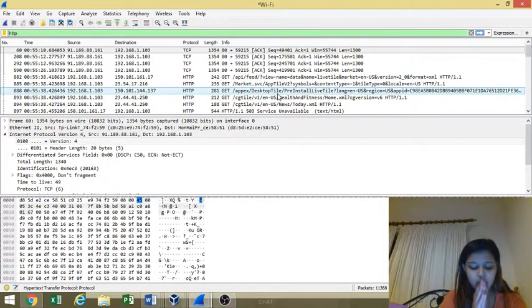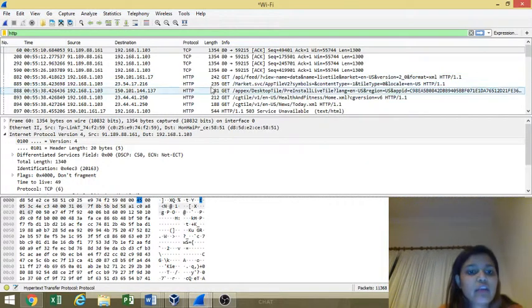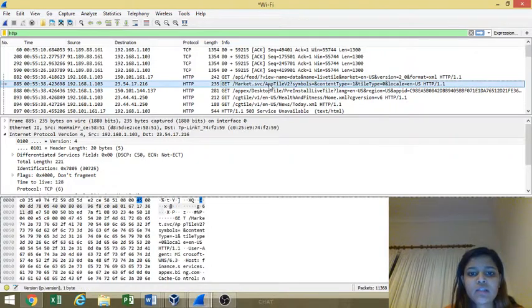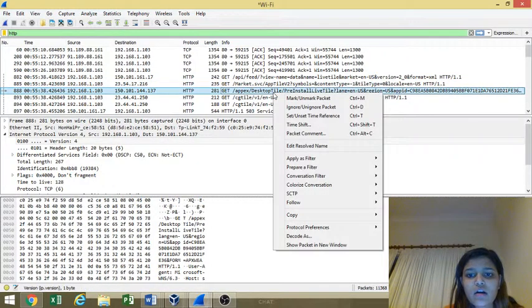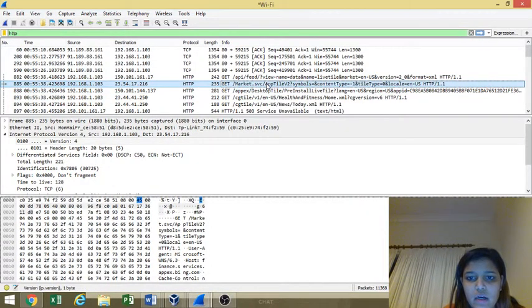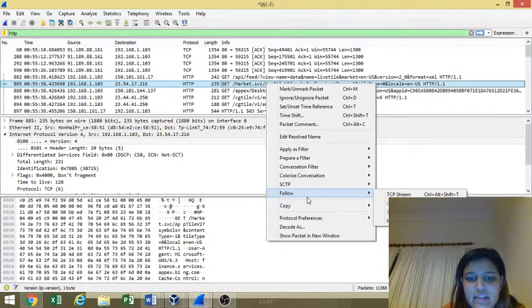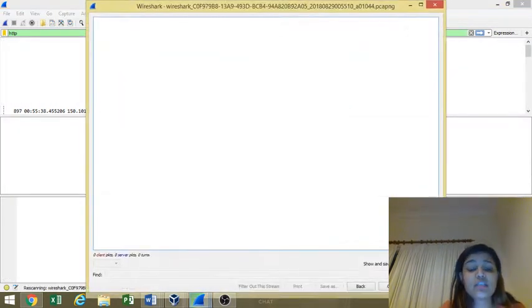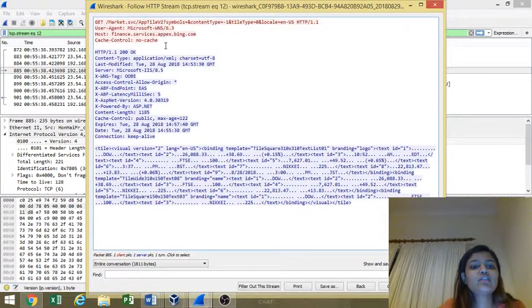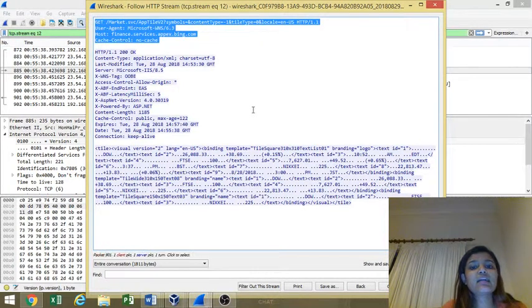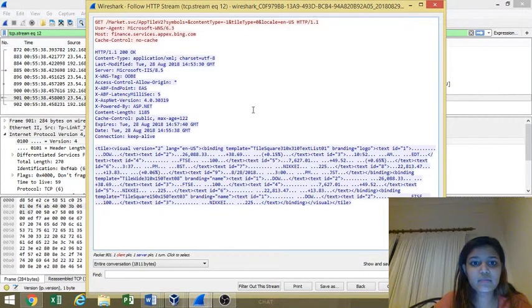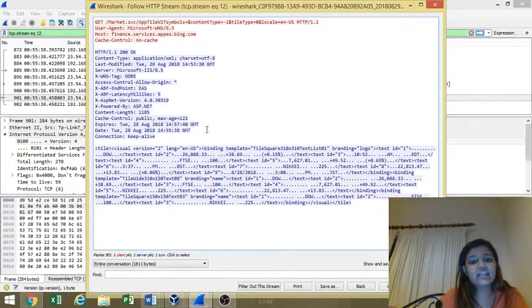Let's get into some more details of what HTTP or TCP or UDP is like. If you see this one, maybe this one, you right click and follow the HTTP stream to check what happened exactly. This is the request the user made, and this is the answer we get.